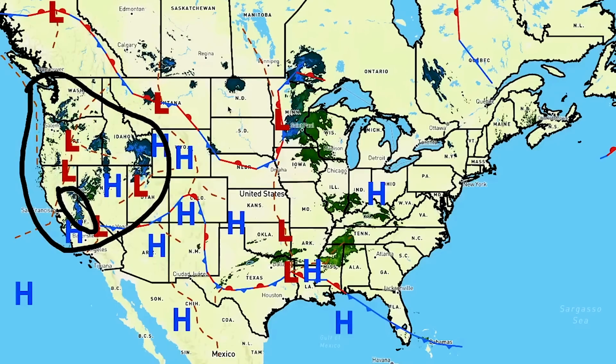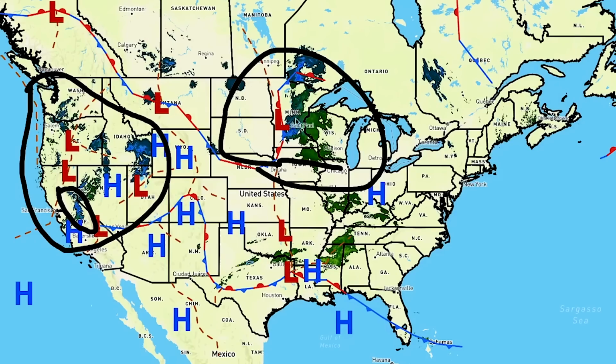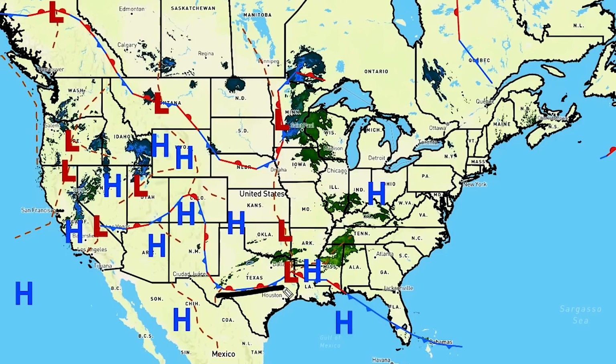Now, as we just scan our attention eastward for the upper Midwest, we can see that there's also a pocket of a weaker storm here in general, bringing some snowfall near the Twin Cities and especially west of those areas. And then also some rainfall east of those areas and south of those areas. And then we can see some activity happening underneath here. That is going to be taking place primarily for Texas into Oklahoma, Arkansas, and then the deeper south here, with some showers and thunderstorms for a lot of these areas.